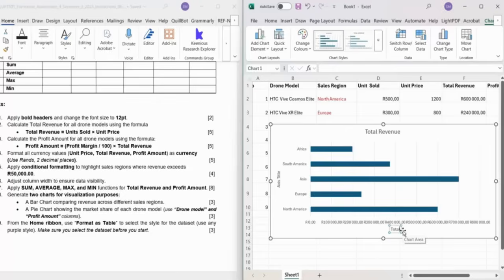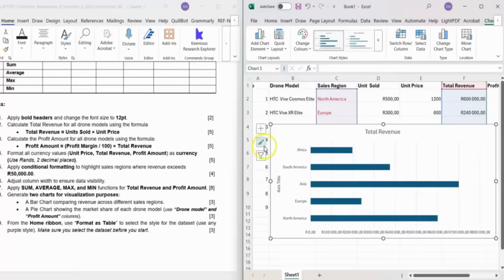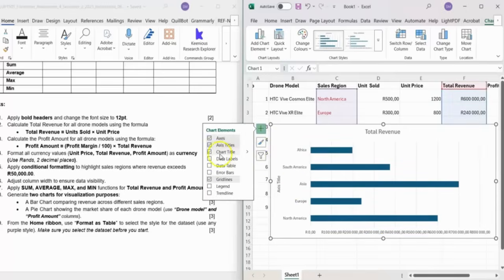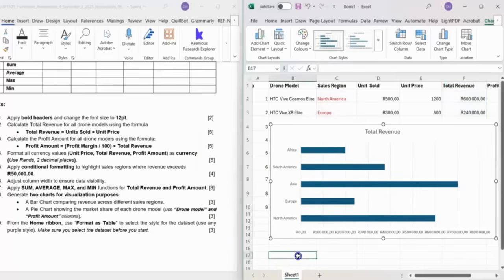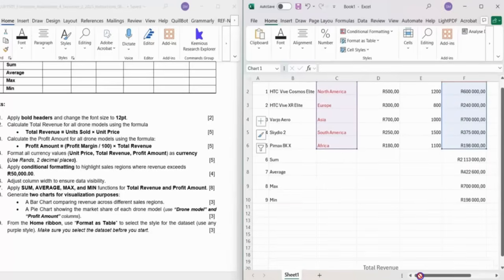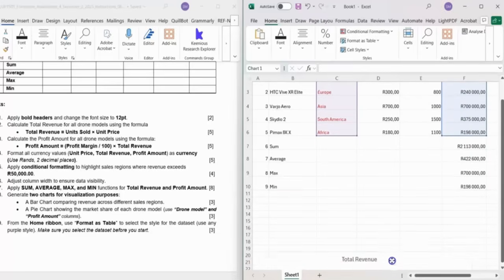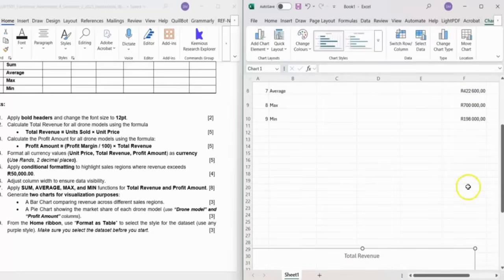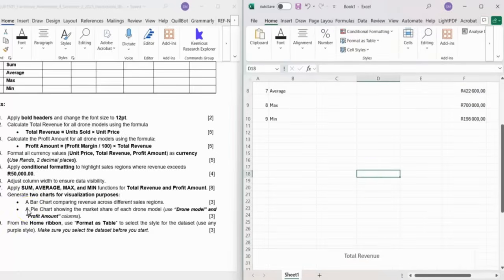I think it's unnecessary for us to do this because this is a bar chart. So let me just remove it. We were not asked to do this, so it's fine. You can just put it somewhere on your spreadsheet, so that you can create a space to do the pie chart.